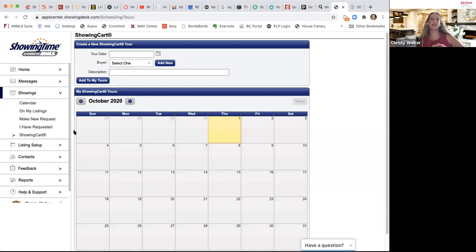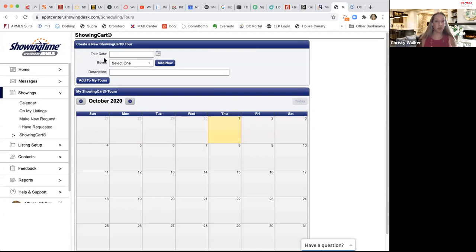And what it does is it allows you to lump together a series of showings for a particular client and organize them in a way that makes sense. As you may know, most buyers are not going out to look at one home at a time. And so because of that, it's really important to not only map these showings for efficiency and drive time, but also to be able to calculate how much time you might need at each appointment and make sure that you're putting in the correct amount of time. Because of that, I love that this showing cart allows you to do that.